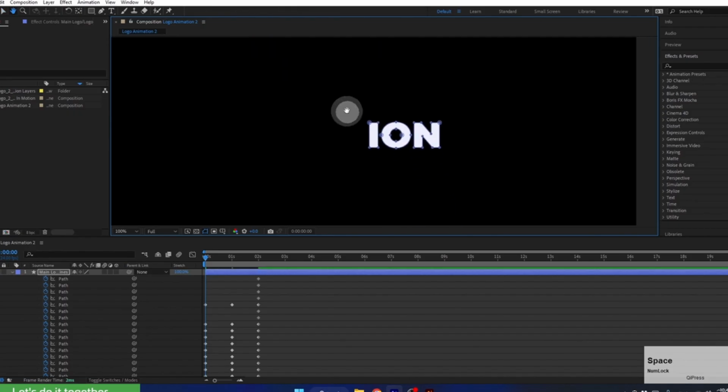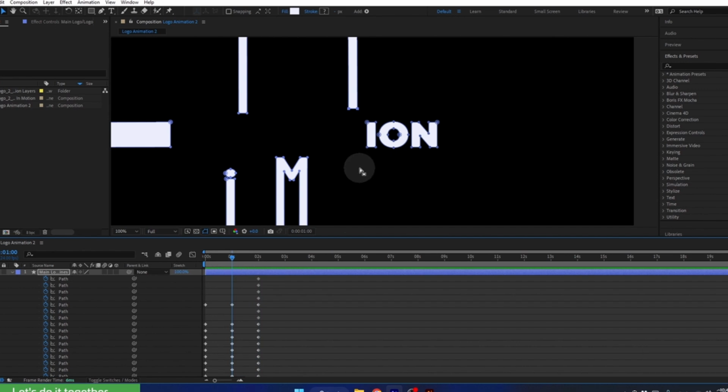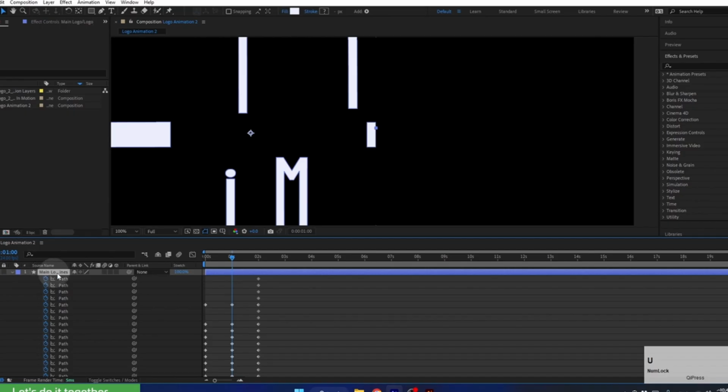Alright, and now, let's animate the letter I. So first, let's stand on the second number 1. And decide that this letter will enter the scene from the right. To make it easier to work, let's hide the rest of the letters. So once again, close the layer, and reopen it to see all the groups inside it. And now, turn off the letter N and the letter O. Once done, select the layer, and hit the U key.